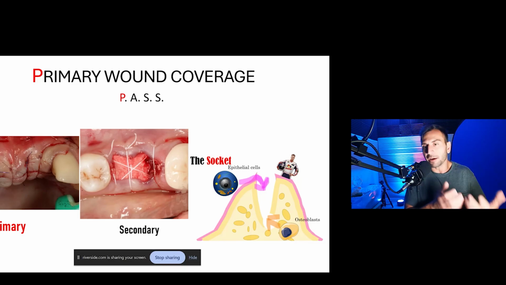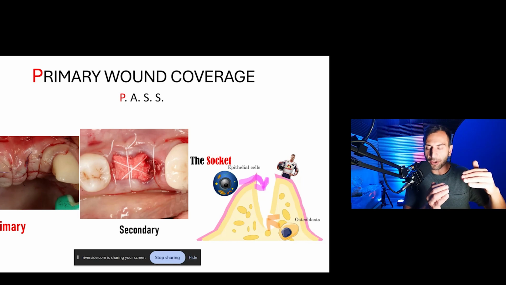Or you lose some gum tissue in the process that you otherwise would have gained if you left the socket open to heal. So there is an argument here that you can do some form of grafting without getting the socket to close all the way. And we do this a lot. And this is why we're okay with it, because what ends up happening is, yes, you will lose a little bit of bone potential by leaving it in as an open socket. But the gum tissue can migrate over that area and form new gum tissue.